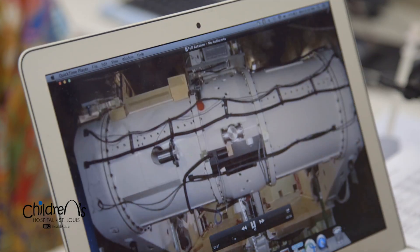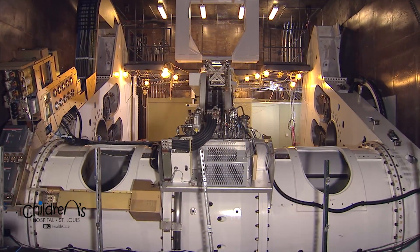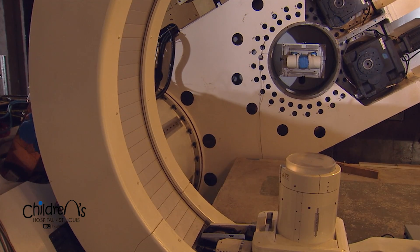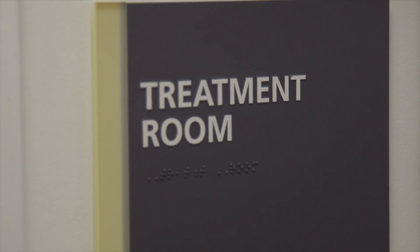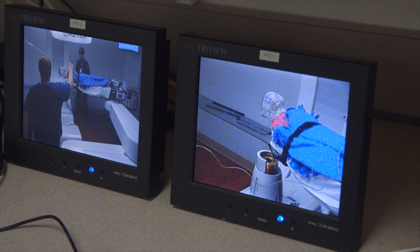This is the Proton Accelerator — the first Proton machine of its type in the world. Typically these machines take up the area of a football field and cost hundreds of millions of dollars. We were the first medical center to try and get this machine, and essentially the prototype was built here.